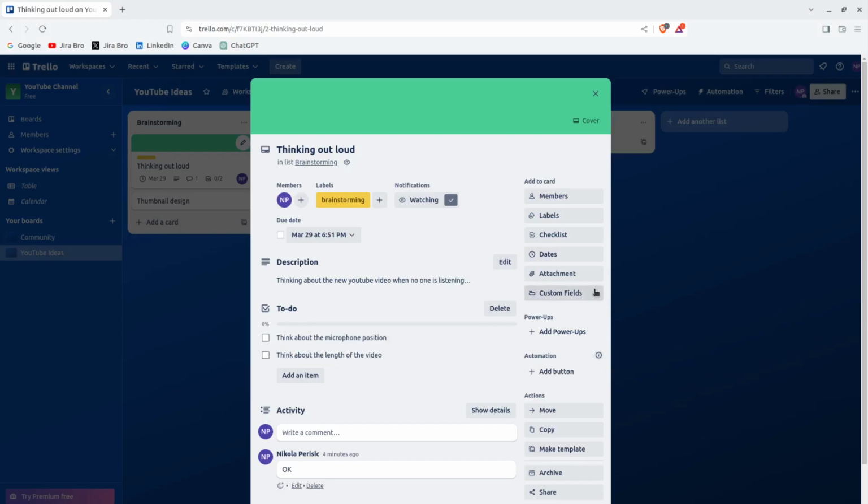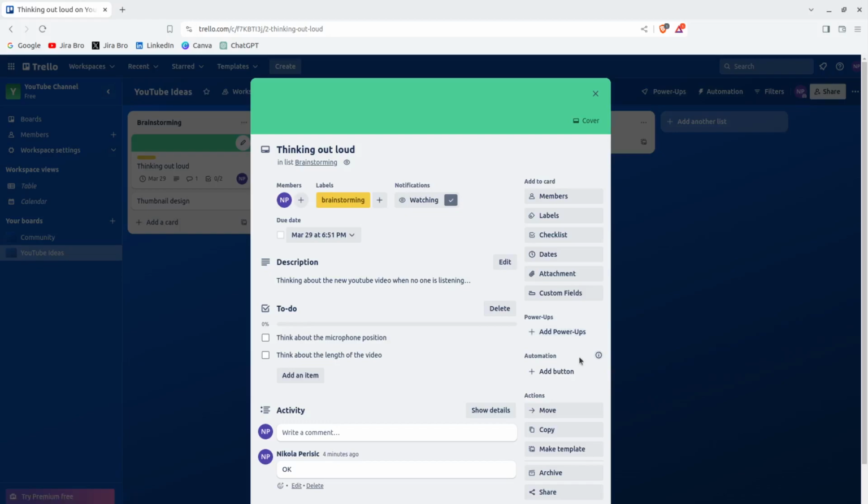So this actually can be done in Trello, but you need to upgrade. I also have the power-ups. Basically, the power-ups are nothing more than the apps within Trello. Just like you have the Atlassian marketplace, you have this marketplace for Trello as well. So I'm not going to be adding that.